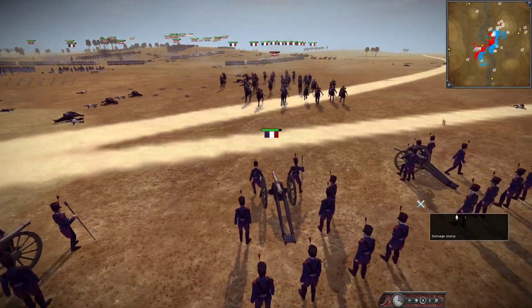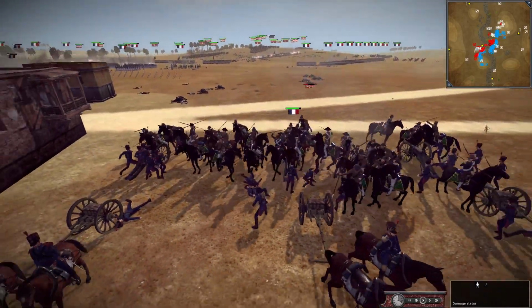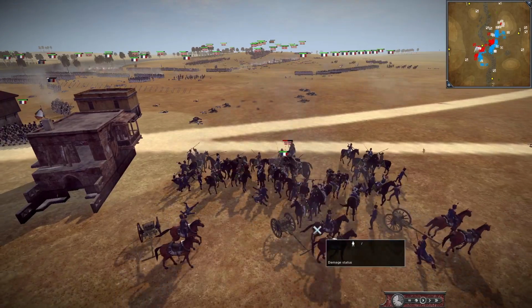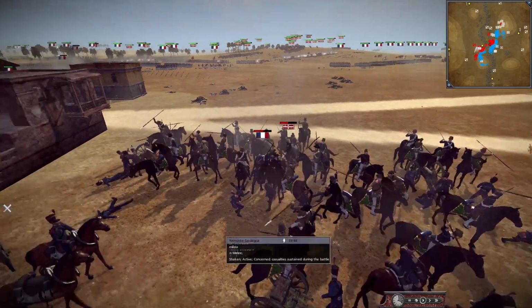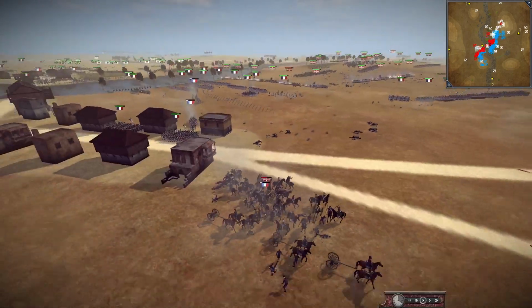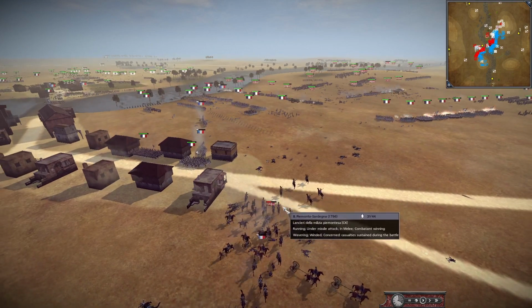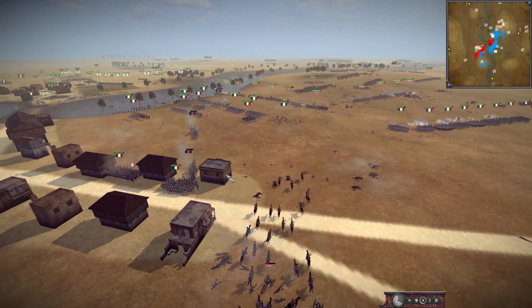They did get a good volley actually at the last minute of the guns onto the cav. They might actually rout the cavalry. We'll see. Or not. It looks like the little Lancer cav might actually in fact do its job. There you go. And they actually might be able to carry on and go and get something else. They are only winded.